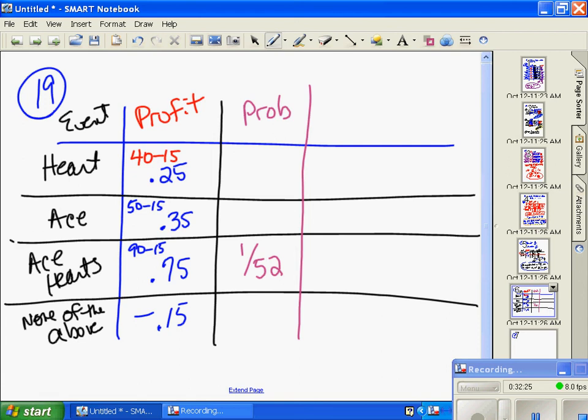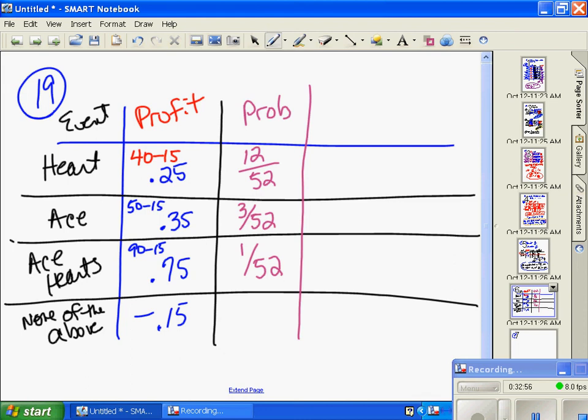Now go back to aces. How many aces are in the deck? Well, we all know there's 4 aces in the deck. But I've already taken out the ace of hearts. You get a special prize for the ace of hearts, so you don't want the ace of hearts included in the probability for your aces. Same thing for hearts. I have 13 hearts in my deck, but my ace of hearts, I don't want included in the hearts because I got a special prize for that one. So I have 12 over 52 for that.